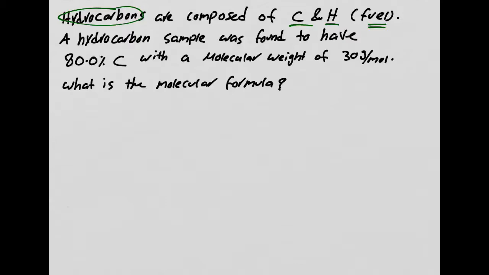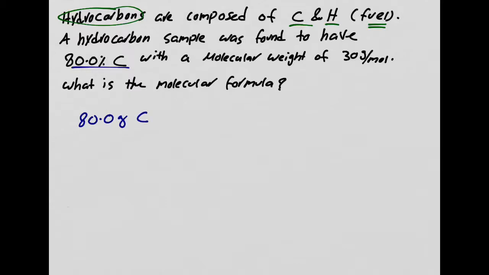All right, so when you read this problem, you have a hydrocarbon sample that has 80% carbon, and they give you the molecular weight. They ask you to figure out the molecular formula. Now, we know how to do this. The way to do this, we go percentage to gram, gram to moles using molecular weight, and you divide by the smallest mole to get a ratio. Yeah, let's do this. So, I have 80% carbon. We said if you have percentage, you can just convert it to grams because they have to add up to 100%. So I'm going to say I have 80.0 grams of carbon.